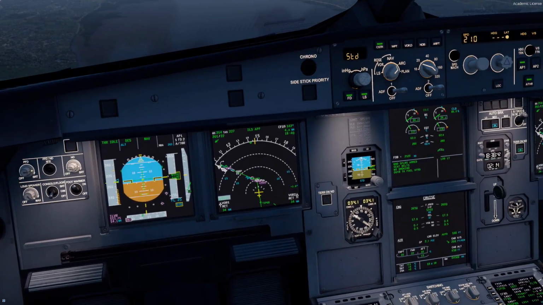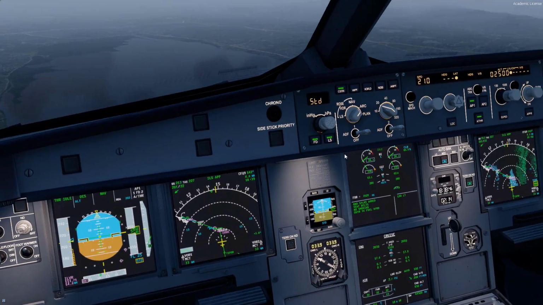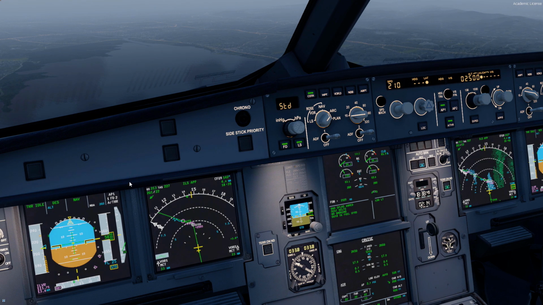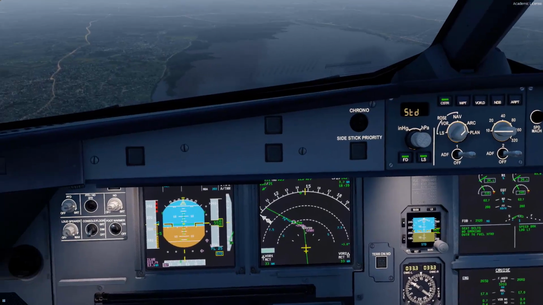Why does it just feel like a lot darker now? It's probably just because of the Environment Force HDR, to be honest. We're very high. I'm going to bring out the speed brake. Maybe that would help. I'm going to set flaps 1 because otherwise we can't slow the aircraft. This is going to be interesting. I just realised how high we are.